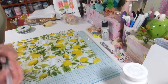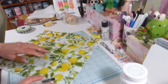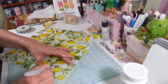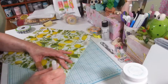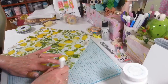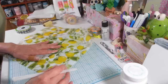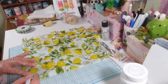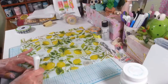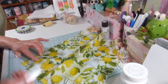I take a water pen, or you can use a regular paintbrush, and dip it in some water. I want to cut out a few of these lemons here. And I just trace around it here. You don't want to go up on the part that you're wanting to keep. And then I just put my finger on here and make sure you can't see the image at all that you're trying to cut out, because you'll rip it. So just make sure that's covered up good, and you should be fine. I'm going to get that little piece of leaf off there. But just keep your finger over it like that and just scrape it away.